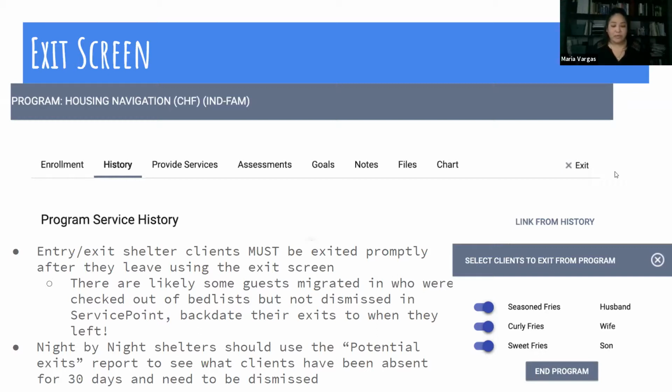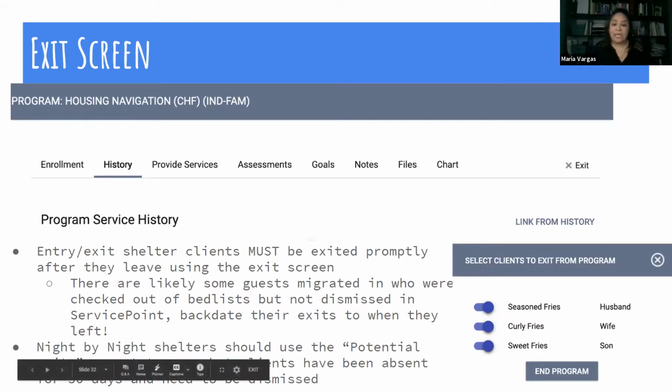All of that information, when it migrated over to Clarity, could have messed up your numbers and could have not been accurate to what you had on paper. So you want to go ahead and backdate their exits to when they actually left if they migrated over into Clarity when they should have been already closed. So just try to remember that.